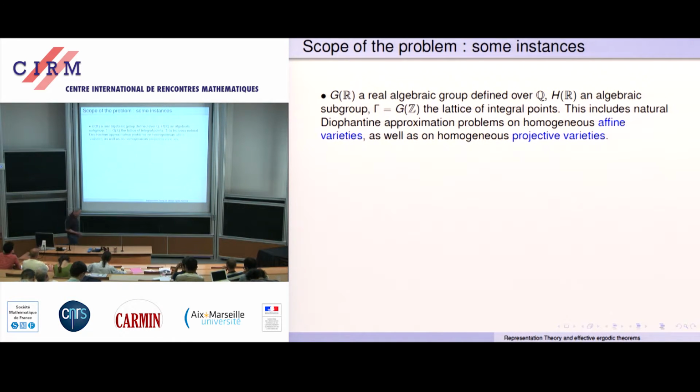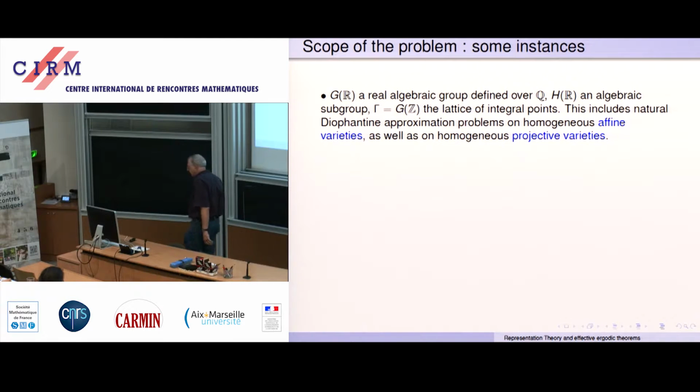Now, we all realize that every group G, well, the simple groups G, for example, that we were discussing, has an enormous variety of subgroups. If you think about SL3(R), you can have, for example, approximation on projective space. Well, you can start with the linear action on R^n, the affine action on R^n, etc. And it has various subgroups. Some of them are solvable, some of them are nilpotent, some of them are simple. For example, SL2(R) is a simple subgroup of SL3. And all of those give you homogeneous algebraic varieties.